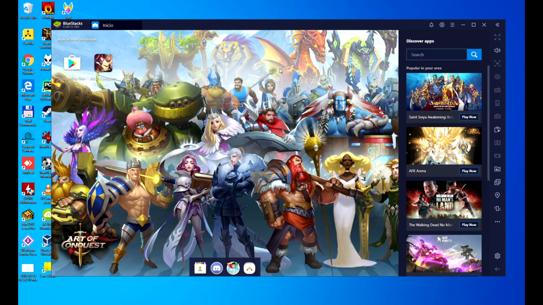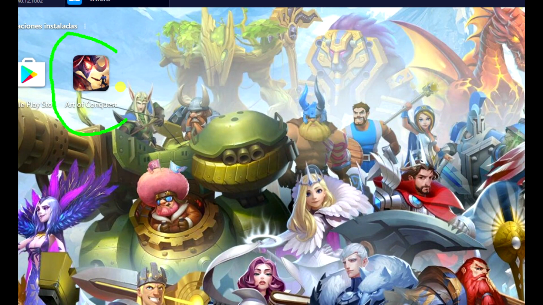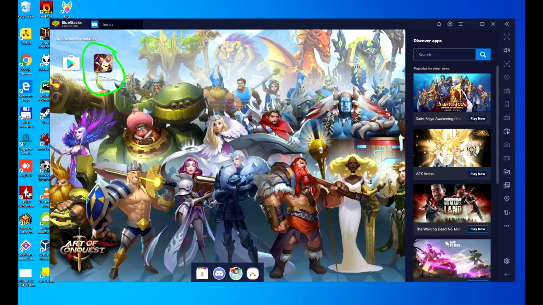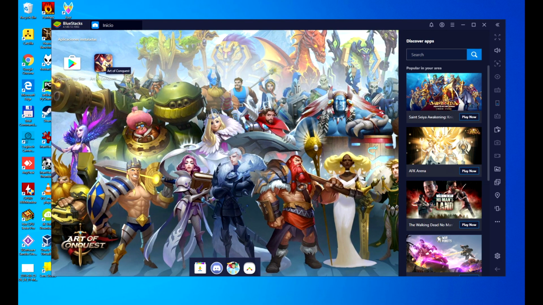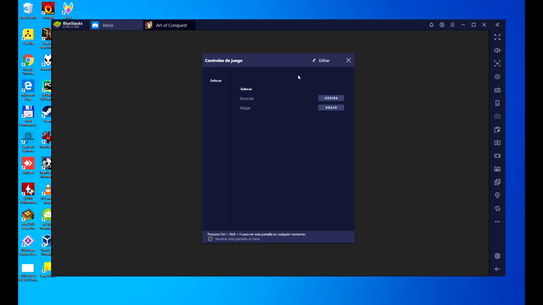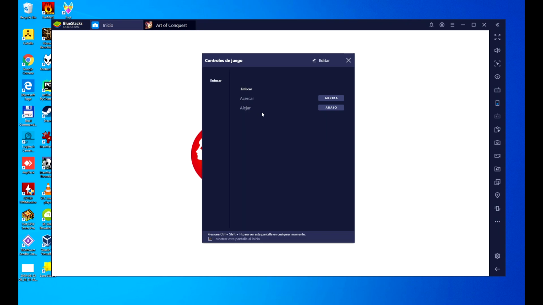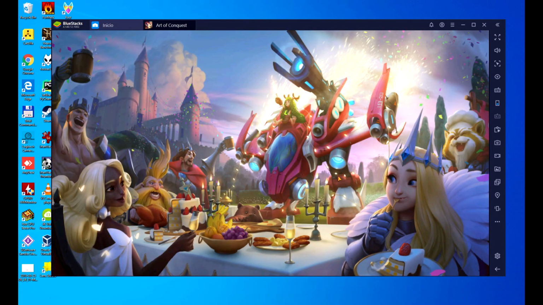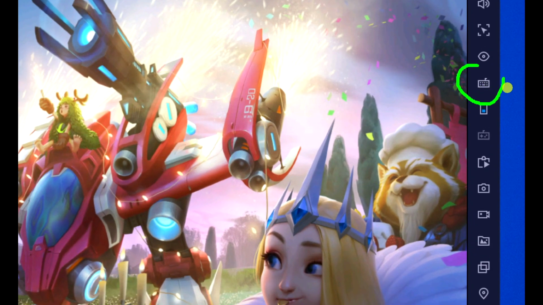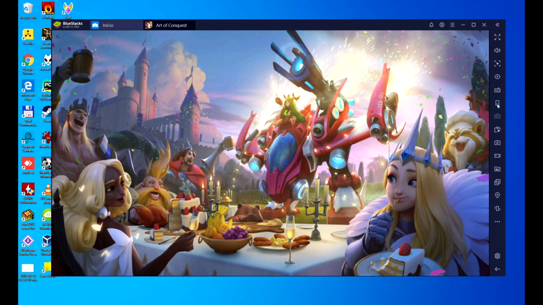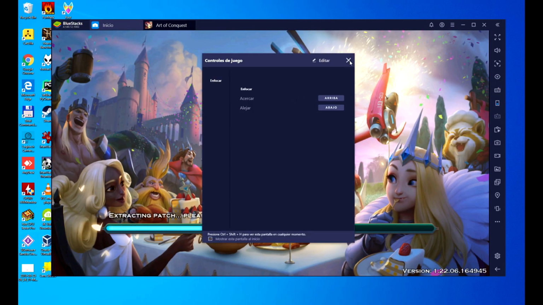While we are in BlueStacks, I show you that it has created an icon on the desktop of BlueStacks, and we are going to launch the game from that icon, so we start it and the game controls appear, right? These are the game controls that you can change later. I'm closing because I'm going to show you how to change them, okay? Here's the game starting. If we wanted to change the game controls later on, what would we click? On this nice, beautiful icon of a keyboard. We clicked and there you have the game controls configuration that appeared at the beginning and we closed, so good.